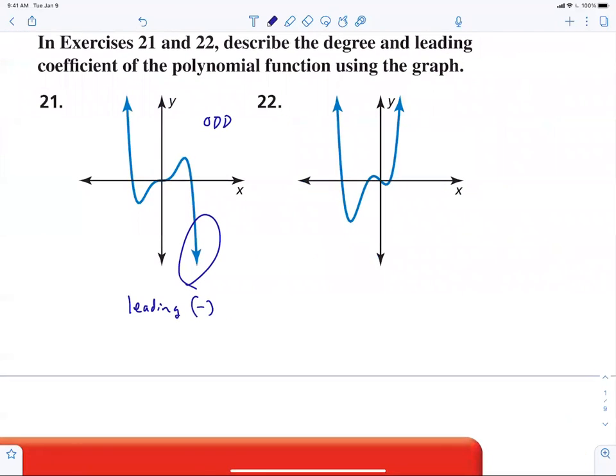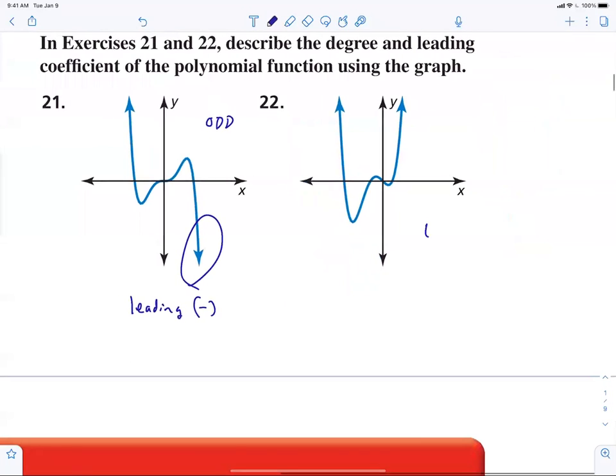All right. So let's look at 22. Bless you. So for 22, what am I saying? It is definitely even. And the leading coefficient is what? All right. I hope everybody's just like, this is just so simple now, right? Tell me though. I don't think I would ever use that. How do you know whether the coefficient is positive or negative?